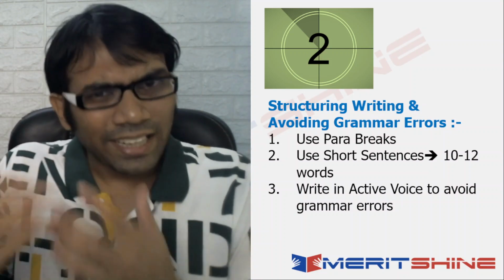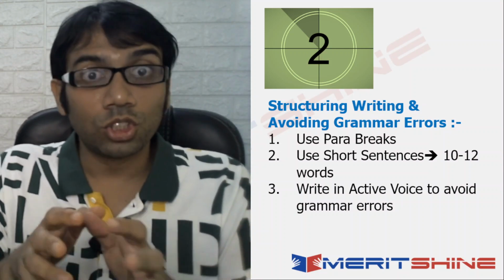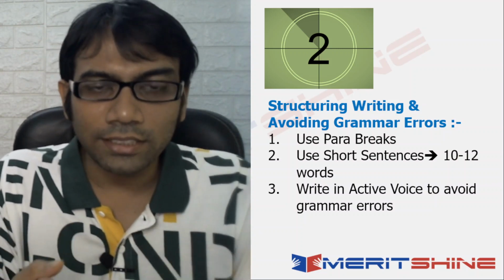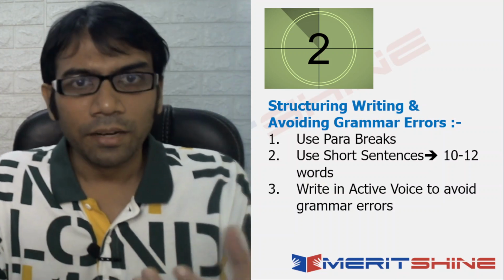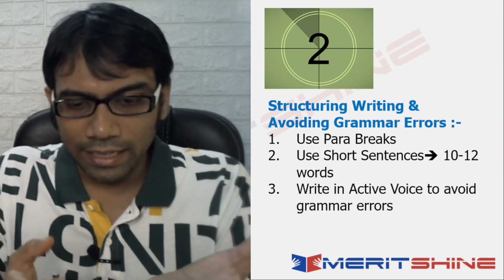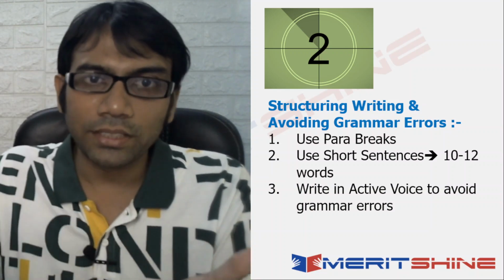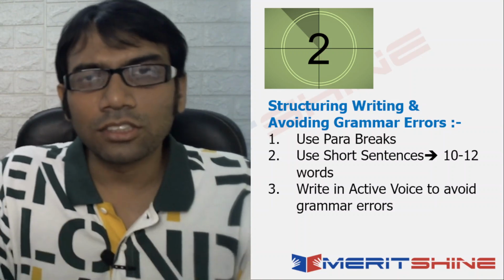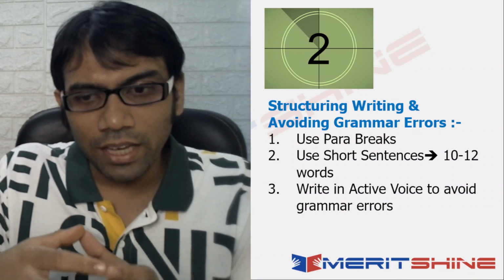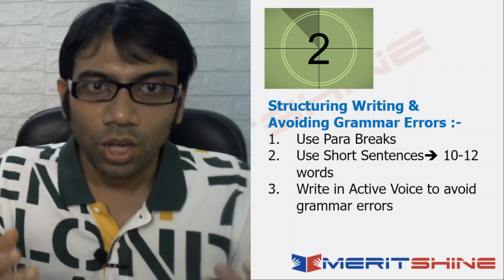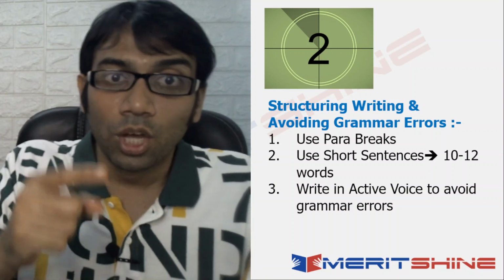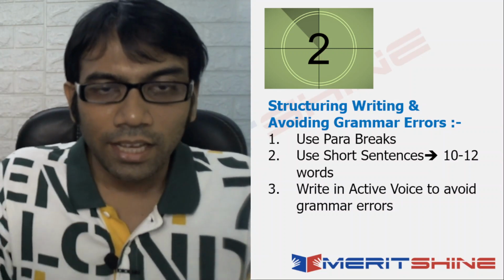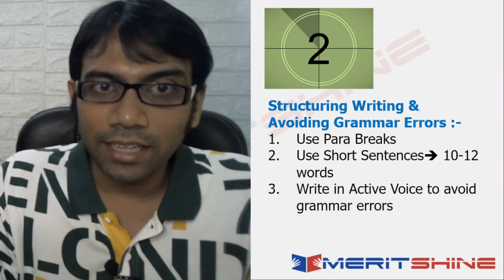Okay. The second kind of grammatical error, which is not due to structuring but is due to your lack of understanding of the context, is tense error. Tense error is that you are writing in past tense and then suddenly you move to present tense for a particular event which is also in past. Tense errors normally happen because we are not very careful while we are writing. We are not invested in the story, rather we are trying to remember the facts and figures that are there with that particular context, and that ends up creating a tense error.